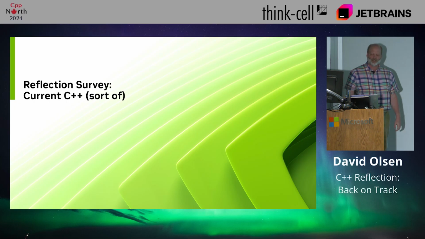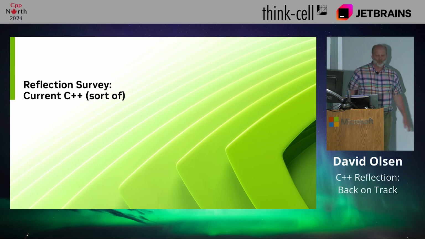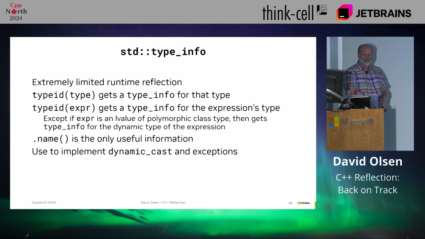Now let's look at how C++ currently implements reflection. Hint, not really. That's why there is a proposal, which we will get to eventually, that does reflection properly. There's a tiny bit of runtime reflection in C++ right now, emphasis on tiny. The typeid operator can get a std::type_info object representing a type, even for the dynamic type of an object in some cases.